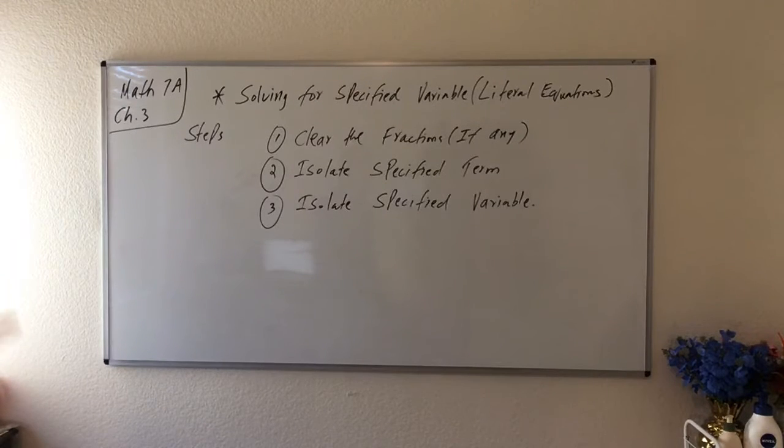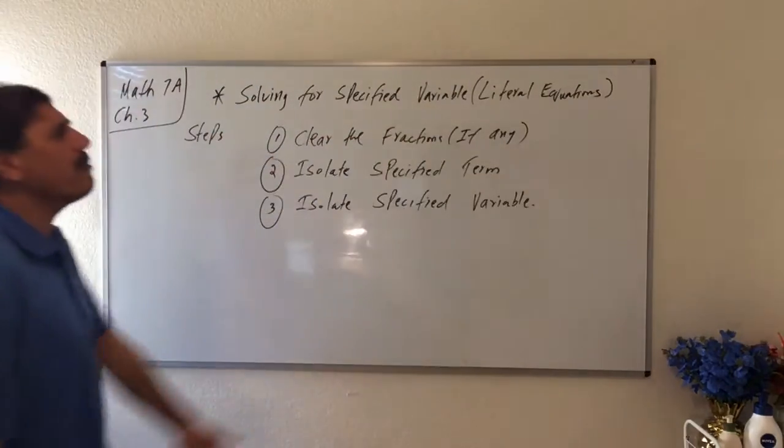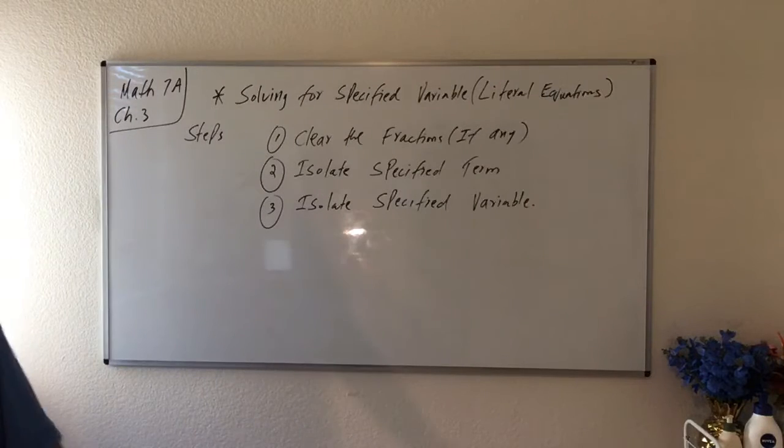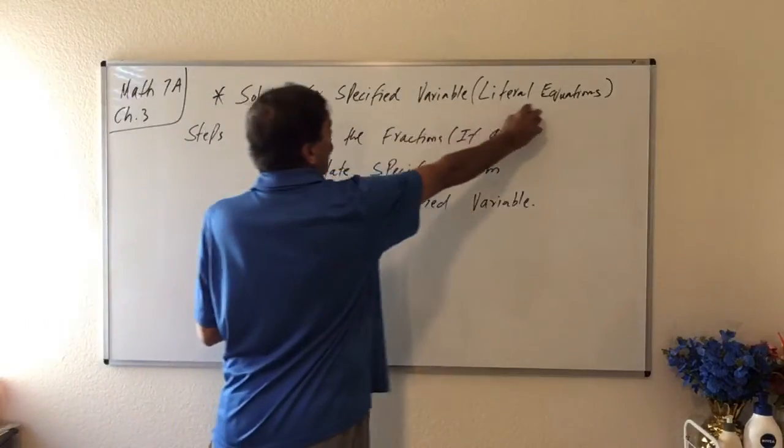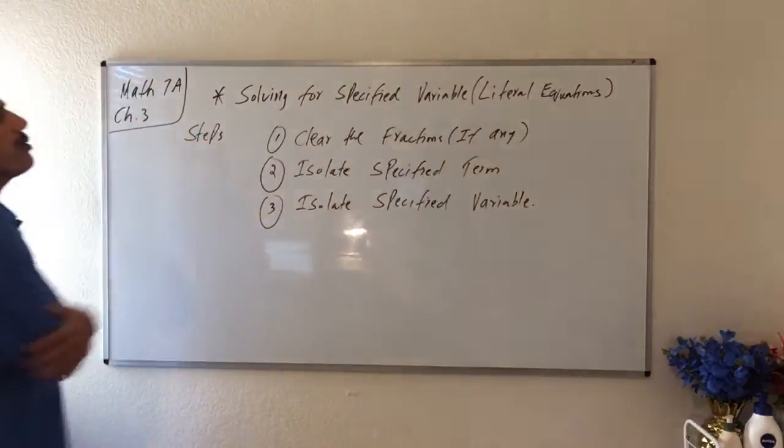Last couple of days we did the absolute value equations with two solutions, and the last part is solving for the specified variable. If you remember the formulas, they have more than one variable. Something they ask you is to make the specified variable, it could be any variable, by itself. Some books call this a literal equation, meaning solving for the letters. So here are the steps. Make sure you review first.